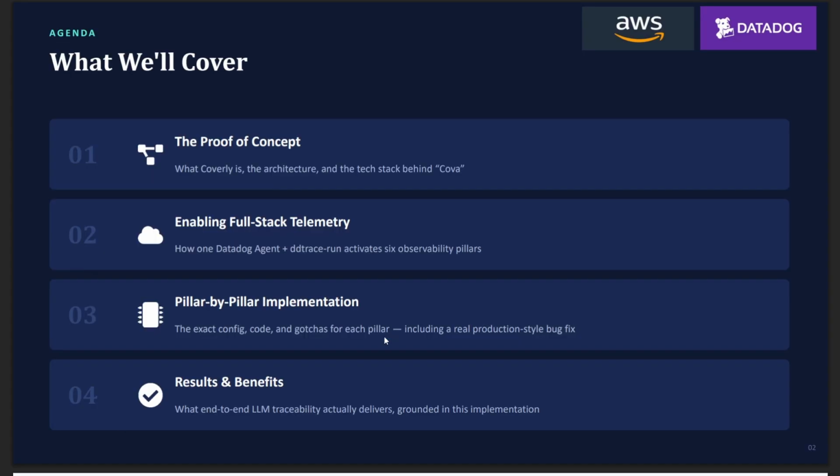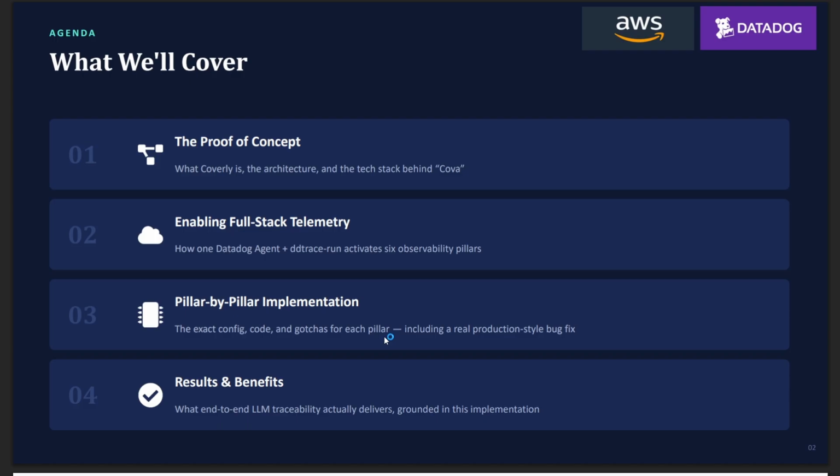Just to give a quick overview of what we cover, we will first go through the POC application. I'll do a quick demo, and then we will start enabling full stack telemetry. We'll look at the big picture, what the tech stack of this application is, and how we can enable the 6 things I mentioned earlier: the infrastructure, the APM aspects, LLM observability, real user monitoring, log management, and continuous profiling.